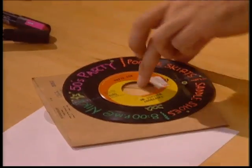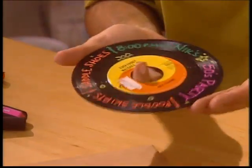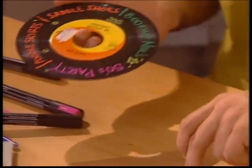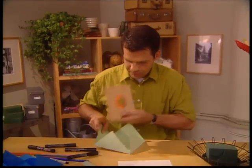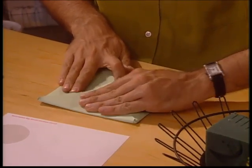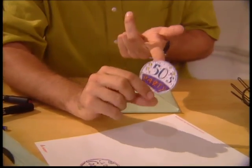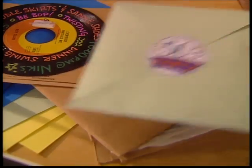I'd say that that's a pretty attractive invitation to a 50s party. I wonder how it'll look on a record player. After it dries, I'm going to place it back into this sleeve in which I purchased it, and then I pre-measured a whole bunch of different sheets, and I'm going to use the green for this one. Seal it up, and I've done a sticker that just announces it's the 50s party. So now that the invitation is in there, on goes the sticker, and no two ways about it, my friends will all know that they're going to have a good time when they attend.